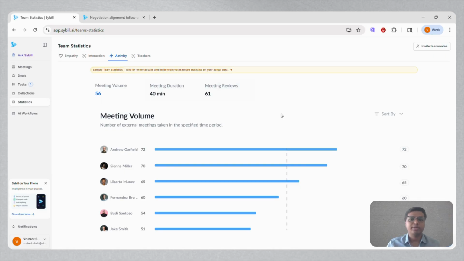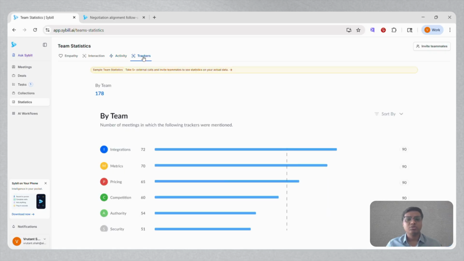If the average meeting duration is 30 to 40 minutes and a meeting ends before that, you can assume that the person might not have been that interested or might not be in alignment with what you are selling. If it is more than that, then that means the person is more engaged and is looking for answers related to their queries.